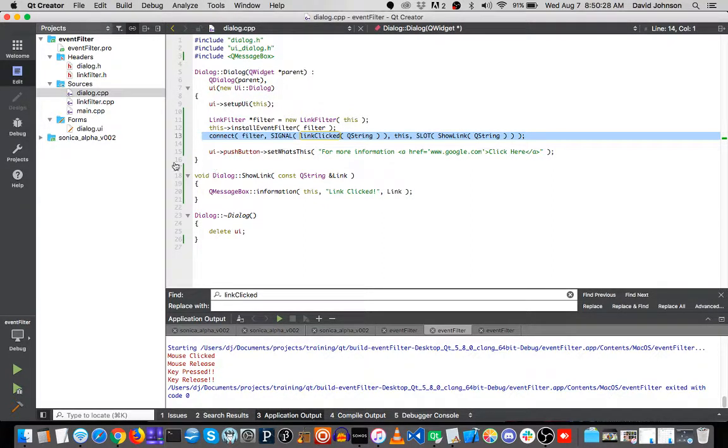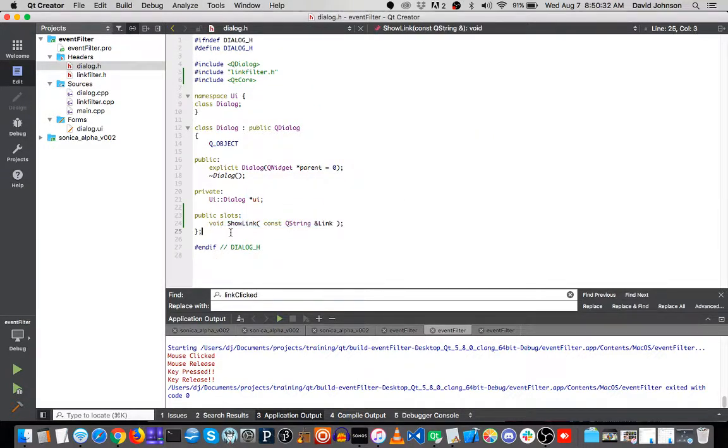So let's add a few more. This show link is working. Let's add new function prototypes. So public slots, void, and just to keep my naming separate, I'm going to go with do mouse press. Again, in this case it's a function, so I don't know what I'm supposed to pass into this.